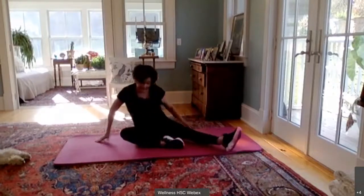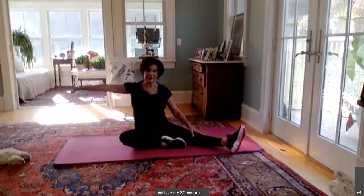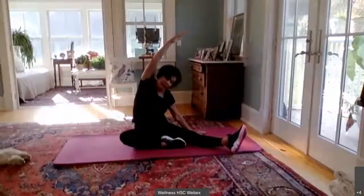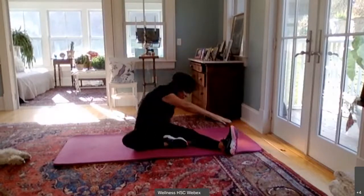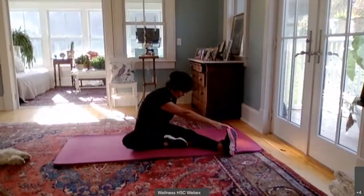And let's do a little bit of hamstring stretching with inner thigh. We're going to sit tall and we're going to side bend over the long leg and hold it. Once again, a beautiful stretch through the side body. And then flex the foot and reach towards your other leg, but drop your shoulders and lengthen through your neck. Try not to let those shoulders rise to the ears and hold. Keep the chest open.